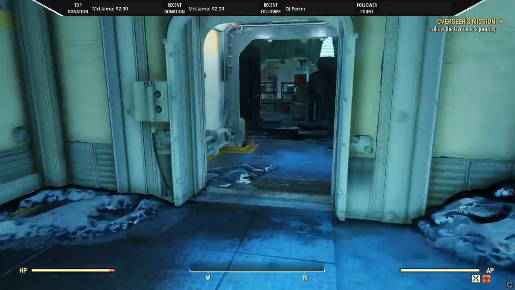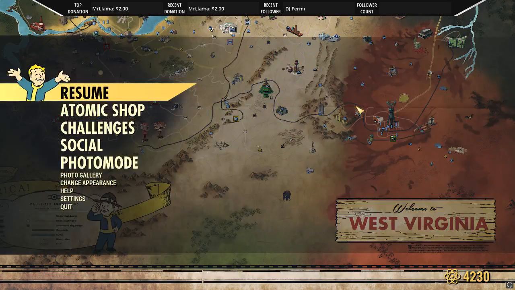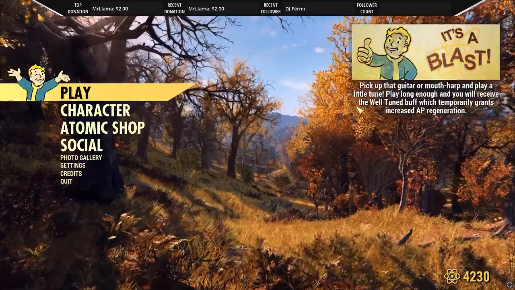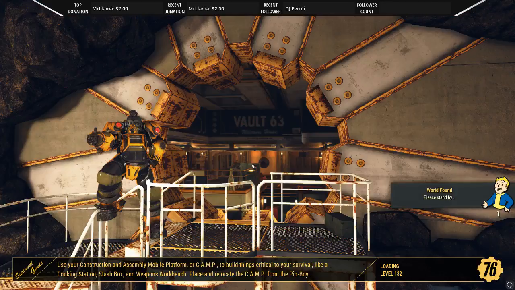So here's what I'm going to do, though. Let's quickly go to another server real quick, see if we can't get a vault that actually has all the Mirelurks. I'm going to be looking for one that does not have so many meat piles. Although the first time I went in it, there actually were some meat piles.